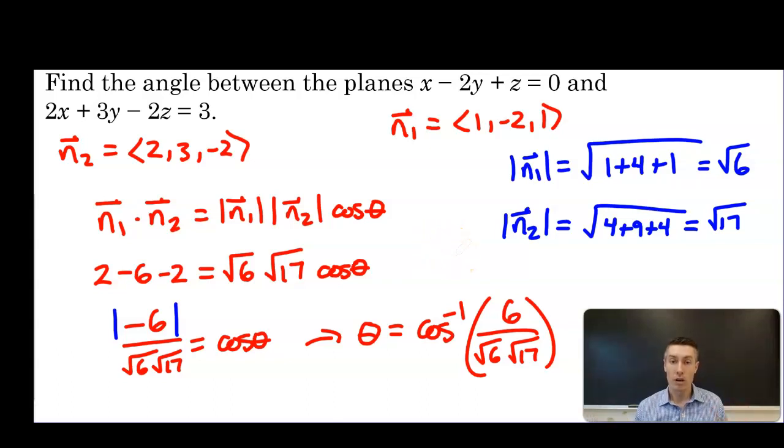Okay, so equation of a plane defined from a point and a normal vector. They could give us information in a whole bunch of different ways. That's the information that we need to pull out. Then we looked at how planes can interact with one another, being parallel or intersecting. We defined the equation of the line of intersection, and we also defined the angle, the acute angle, between the two planes.